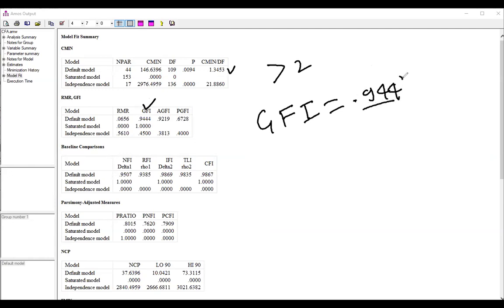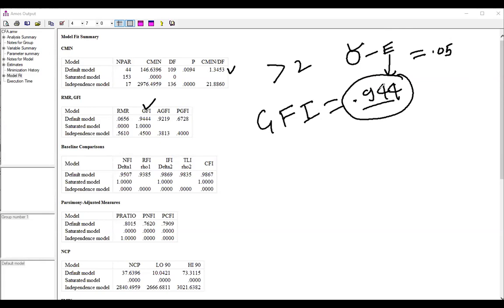So basically, the goodness of fit index tells us about observed minus estimated. So this is our estimated value. If the observed value is 1 and the estimated value is 0.944, it means very little error, 0.05. If the estimated value is far away from the observed value, it means high error.